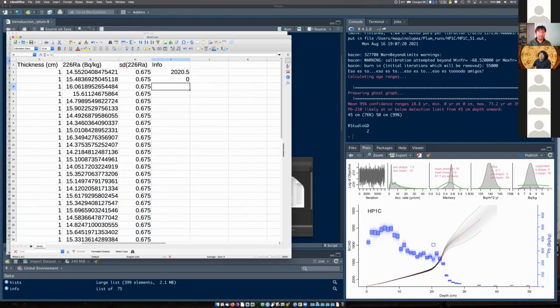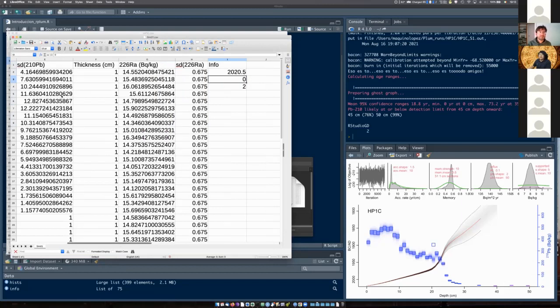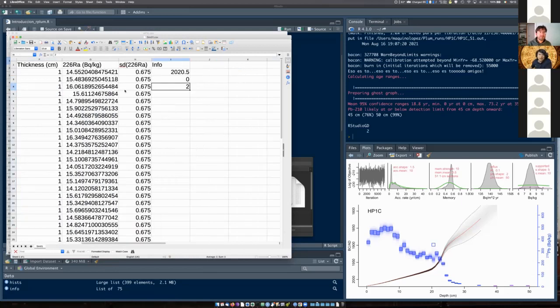And because there's radium here, we want to use different values for the supported at each depth. So we're gonna go with 2 here. So that's how you input that information column. So that's the coring date, how many samples from the tail you want, and the tail of this column, and which supported model you want, either the constant or the variable one.